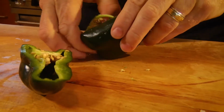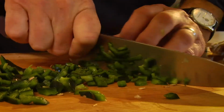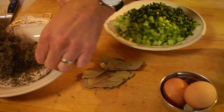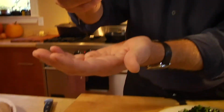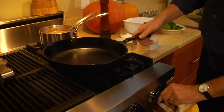This is a poblano pepper. I use these instead of bell peppers because they have a little more heat. I've got this much dried cornbread. I have some bay leaves and some thyme that came out of my garden. You can see how these are real brittle and dry. This time of year when the herbs fade off, you just kind of store it for the winter. You get all that great thyme flavor year round.